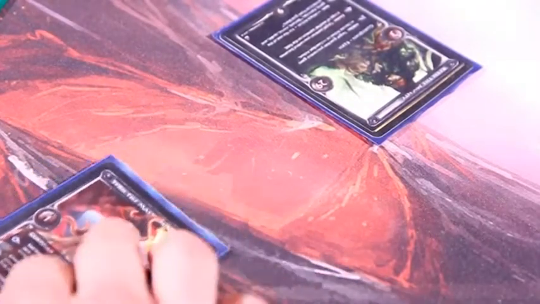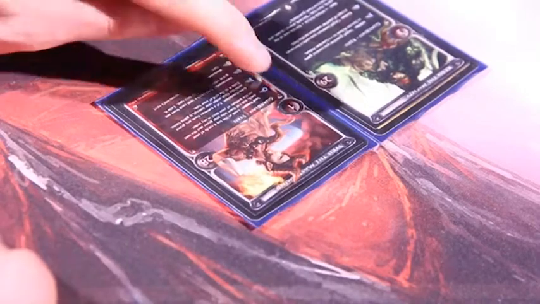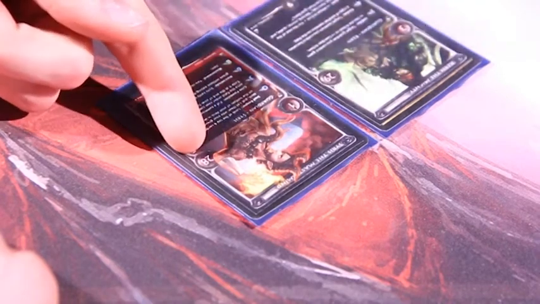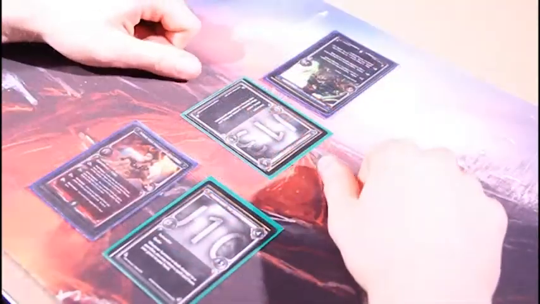If a summon or guardian you control attacks another summon or guardian in defense mode, then not only will the opposing summon or guardian receive damage off their health total, but the attacker will receive damage equal to the opposition's attack power. Let's talk about attacking specifically.